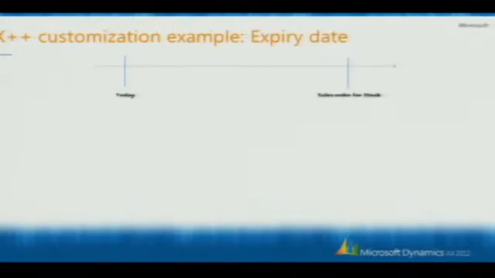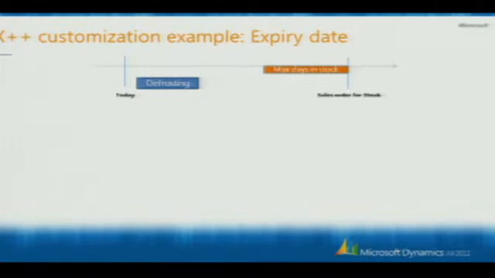So an example here that we could have is expiry days or maximum number of shelf days or something like that. We have a sales order for a steak at some point in time. The only process for that steak is that we do some defrosting. The problem is, once we've defrosted the steak, we have some maximum number of days we can actually keep it in our own stock.